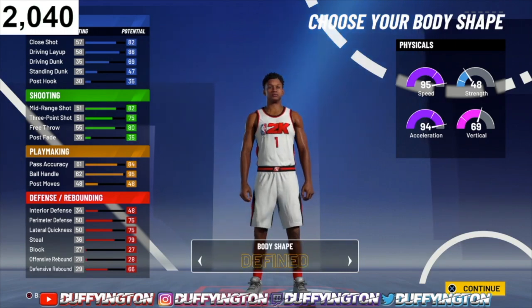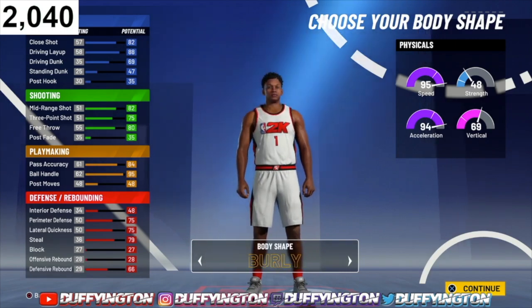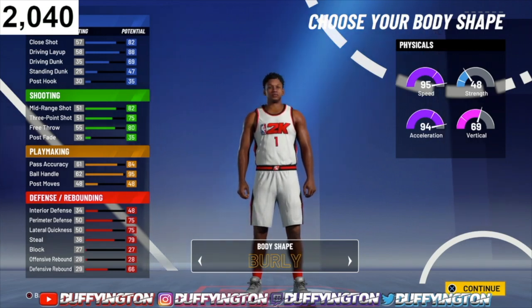For the body shape, you wanna rock with Burly, bro. I've been trying to tell y'all, bro, in all my videos, Burly is the wave. This game is animation based, so having a bigger player is a big advantage. Especially 6'7 Burly, bro, that means more bump animations, which leads to more steals. You get more blow bys. Make sure you rock with Burly, bro. I'm trying to tell y'all, man.